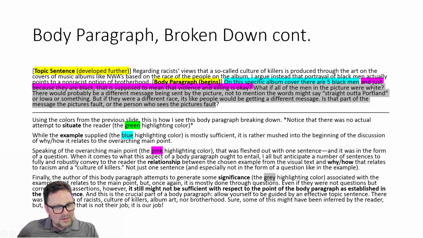And then getting to the sort of main point, or what we think was the main point based on the original thesis statement, etc. That's this pink part. The gray was, I was generously saying that this was trying to get to the significance of what this student was trying to write about, and it was. It just was incomplete once again, or underdeveloped. But that's what the sort of anatomy of this example body paragraph looks like.